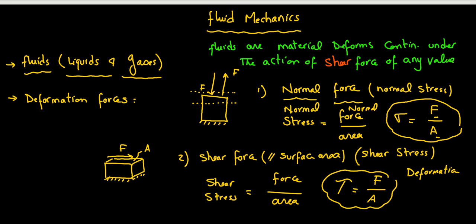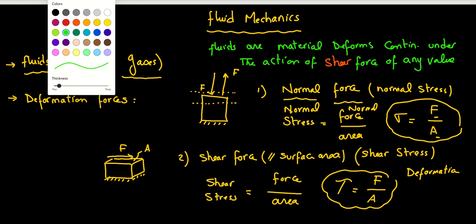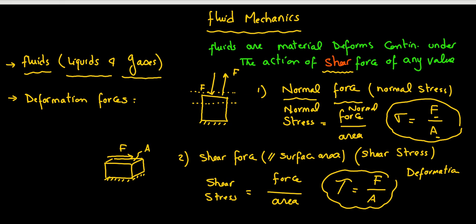Now all I did was add a new word to the definition. I didn't want to mention that in my previous video because I didn't want you to get confused about the word shear. So we talked about the deformation force. Now we understand what is meant by shear force. That's why I explained that part: shear force is the force responsible for deforming the fluid material continuously, regardless of the magnitude of that force. This is just an additional part to add to the definition of a fluid.